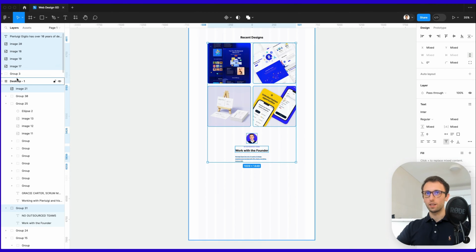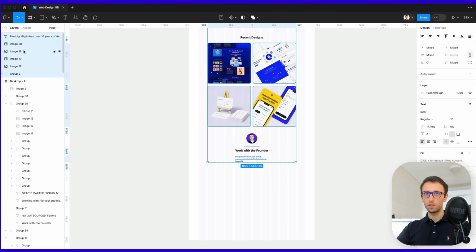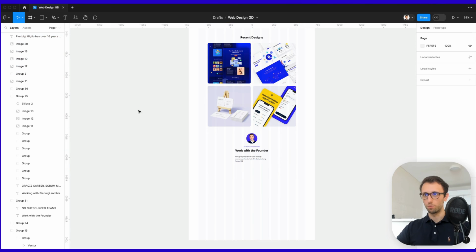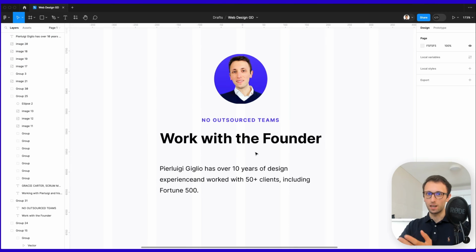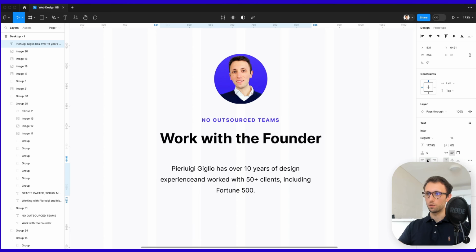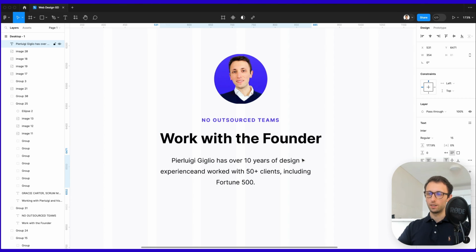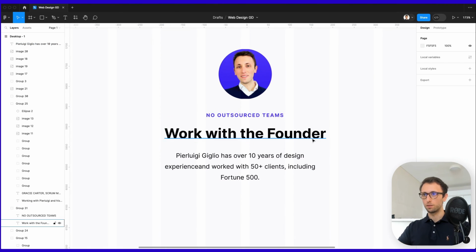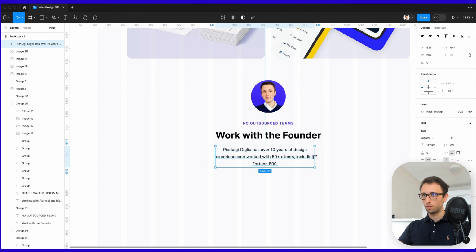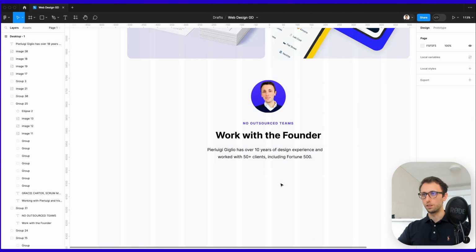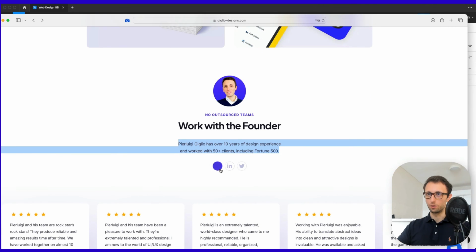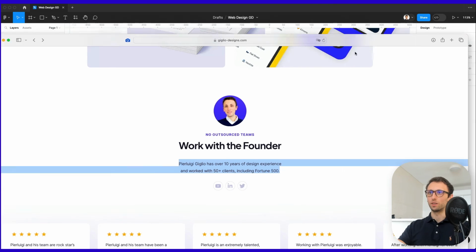element, but one thing that I noticed is that all of these elements are outside of the desktop, so I'm simply going to group them and bring them inside. So this is something that happens with Figma from time to time, so just keep an eye on these type of things. And I'm going to go ahead and add the social design elements below, which are YouTube, Instagram, not Instagram, LinkedIn and Twitter.